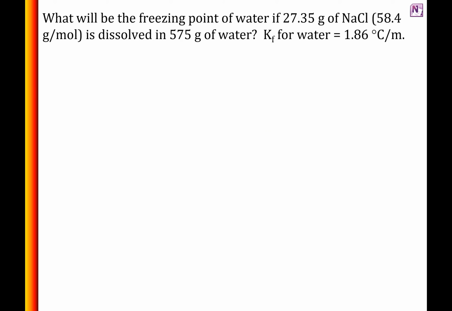So here's one for you to try. It says, what will be the freezing point of water if 27.35 grams of sodium chloride is dissolved in 575 grams of water, and it tells you the K_F for water is 1.86 degrees C over molal. So give this one a try. These aren't really tough, but give it a try, see what you come up with, and then we'll go over it.